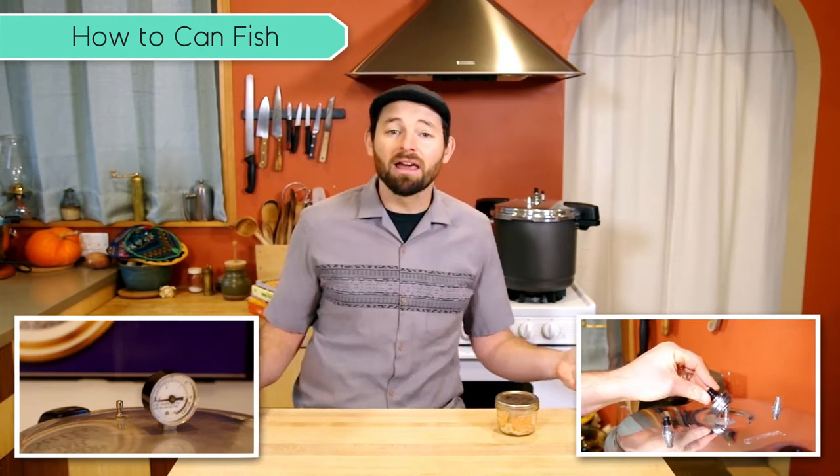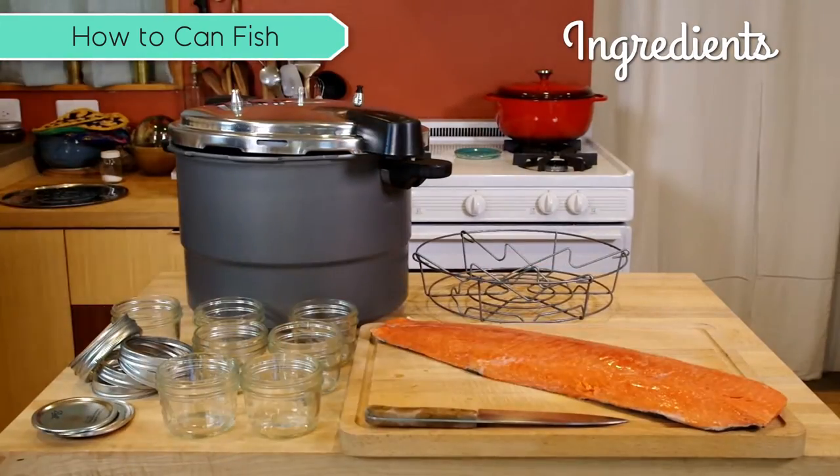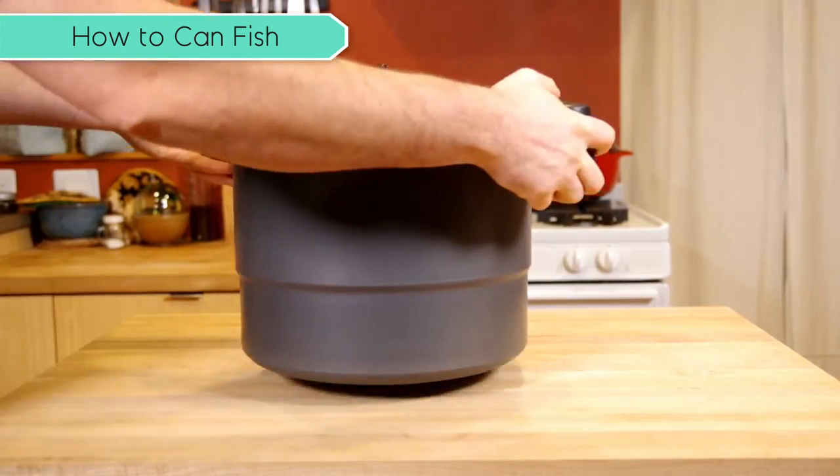When you're confident that you know how to use the thing, come back here and we're going to can fish. Today, we're going to can Chinook salmon and albacore tuna, both provided by our friends at Community Supported Fishery in Garibaldi, Oregon. These fish are coming right off a commercial dock, but the process and timing we use today can be used for pretty much any fish. Canning fish really is super easy — the ingredients at their simplest are just fish and a little bit of salt. Always use a tested recipe from a trusted source and always follow the timing exactly. Whenever you're canning seafood or meat, you need to use a pressure canner — you cannot use a water bath canner, as it just doesn't get hot enough to kill any potentially harmful organisms.